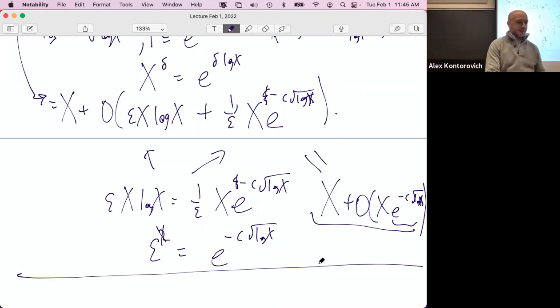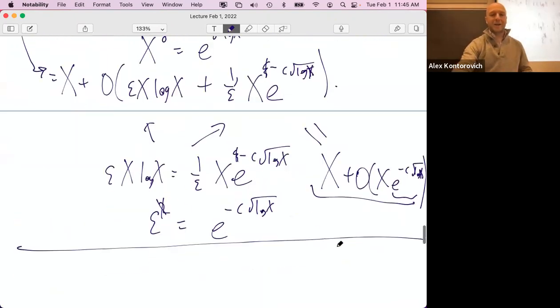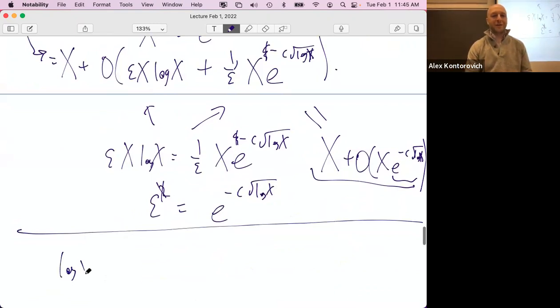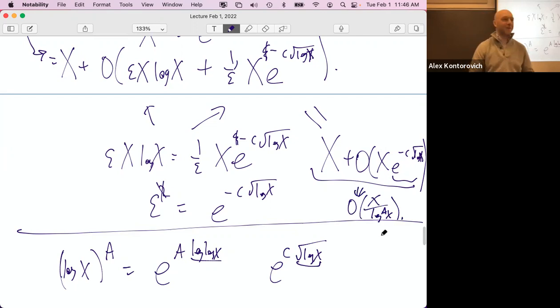Now, we're not getting every x over log to the beta, right? This is better than any power of log, because look, if you have a power of log, log x to the a, what is that? That's e to the a log x. How does that compare to what we saved, which is e to the root log x? Root log is still way faster than log. So this is better than the Siegel-Walfisz formula. This is way better than any x to log to any power. This error implies any power of log you want.